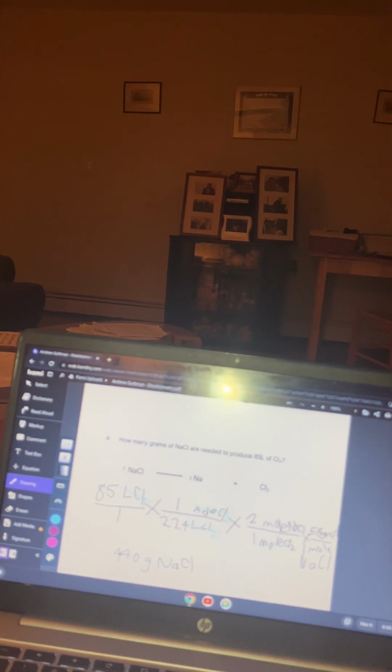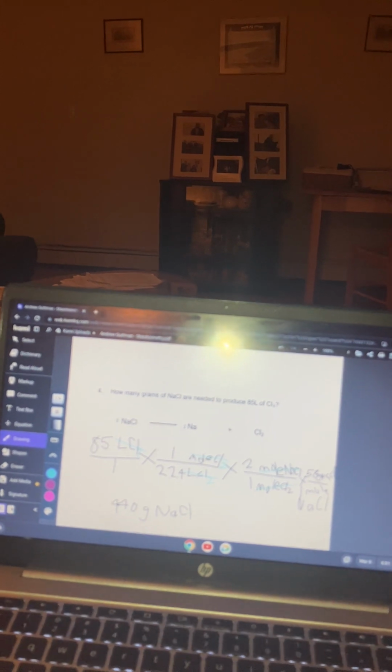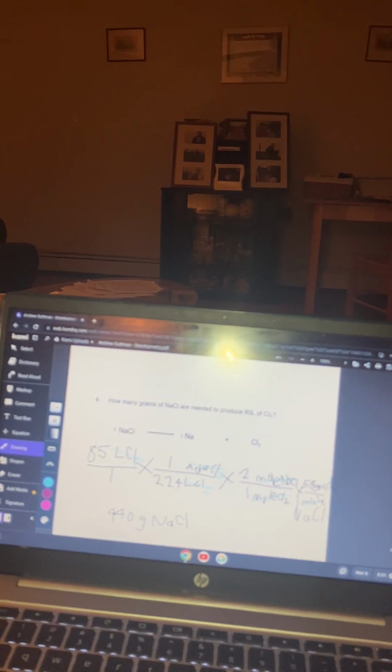All right, so mole Cl, mole Cl2, forgot the 2 again, and you have 2 moles of NaCl on the top. This is when you're switching over into the different mole. 2 over 1, this has to be crossed off, and it's 58 grams of NaCl. Multiplying all that, you get 440 grams of NaCl. No decimal point because you only have 2 significant figures to work with.